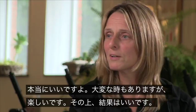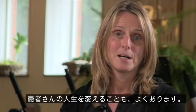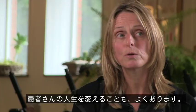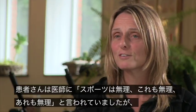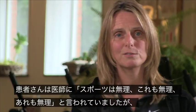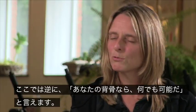Of course, it's hard work, but it's nice work, and we have good results. In some ways, we often give patients their life back because doctors told them, you can't do sport again, you can't do this, you can't do that. And here we can say, with your back, you can do everything.